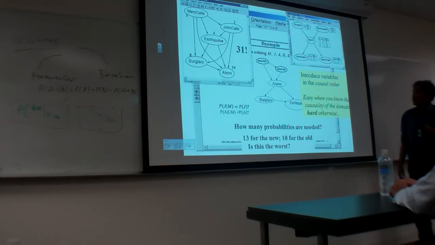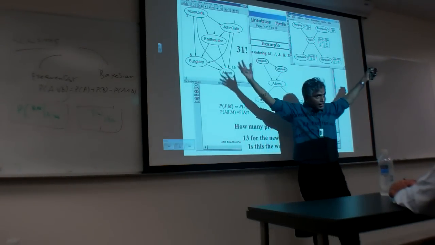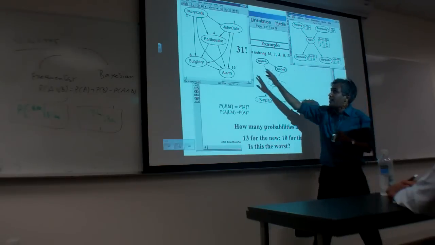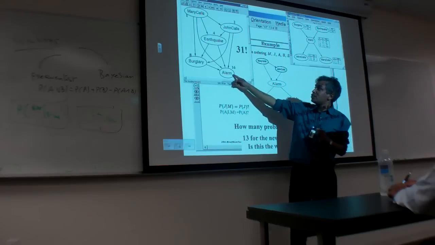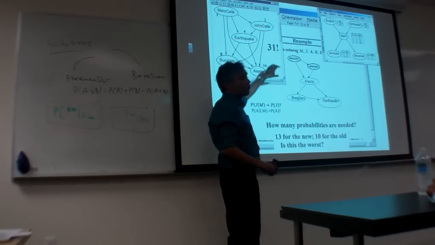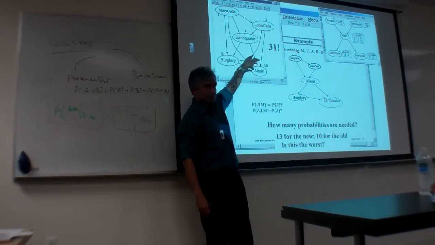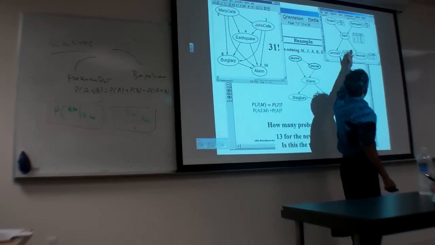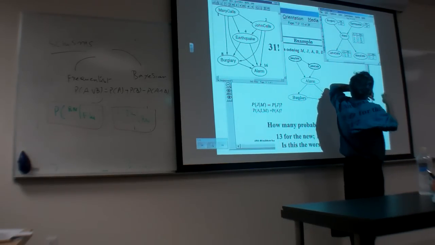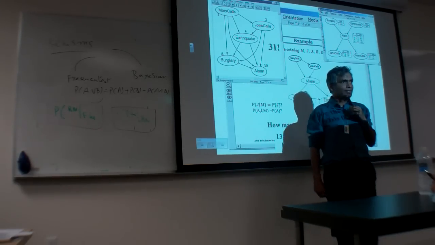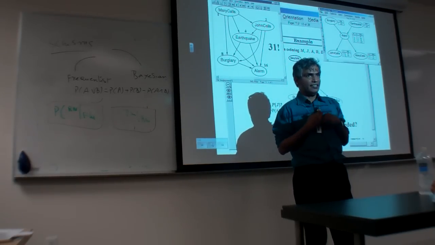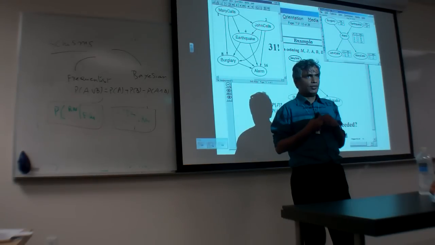Okay. So anyway, we are interested in factorizing a joint distribution, and you want the factor sizes to be small. That's why we like this more than this. Because in this case, the biggest factor is, the biggest factor here is what? 1, 2, 3, 4. So 2 power 4 size. Right? Whereas here the biggest factor is only, where does the biggest factor occur? Here, alarm, and it's only 2 power 2 size. So the trick is to write networks such that no node has too many parents.